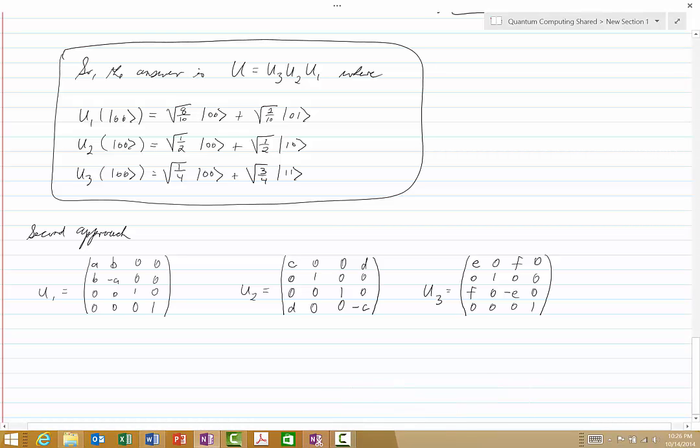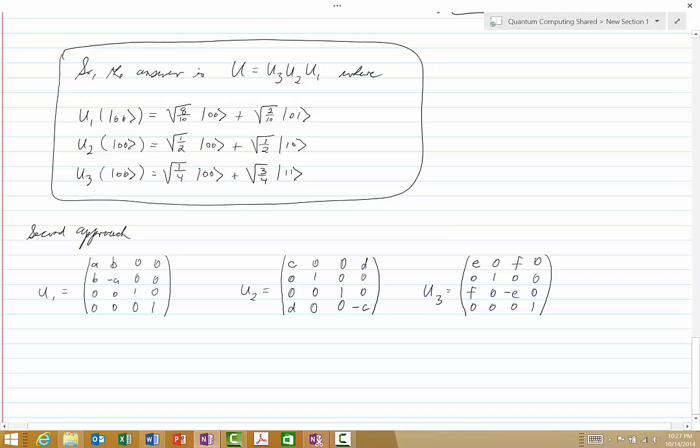So again, this is an approach that many students used, and there's nothing particularly wrong with it, except that, well, one objection I would have is that, for instance, the fact that U1 of 0, 0 is equal to A00 plus B01 does indeed give you the AB00 for this first column. But the second column here does not have to be B minus A. It could be minus B positive A.